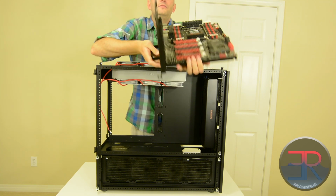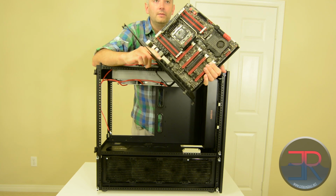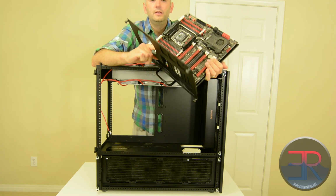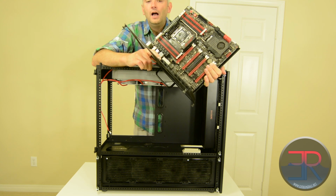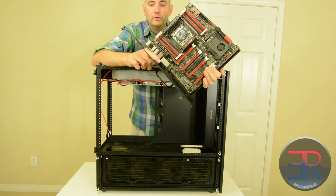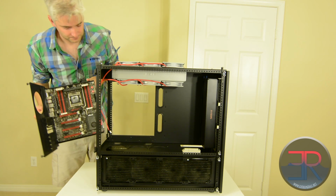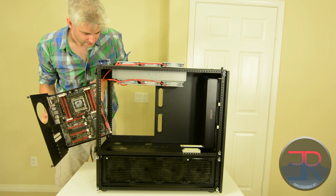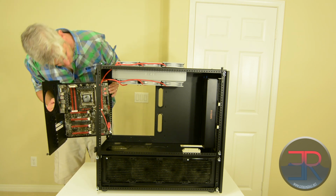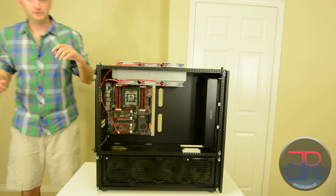Last thing to point out on the motherboard tray are these thumb screws on the top of the PCI backplates. You can use a screwdriver, you can use your thumbs. Just nice little thoughts that make you feel that someone thought about the case. So as we slide that back in, let's take a look at the rest of the motherboard chamber.